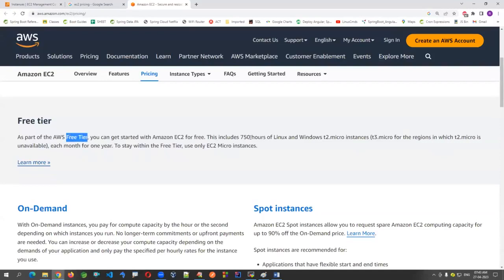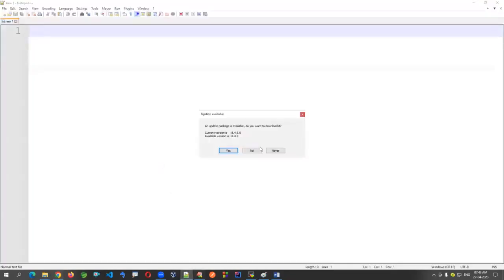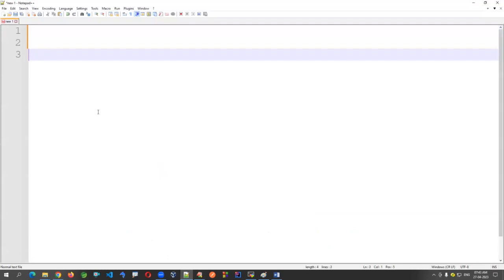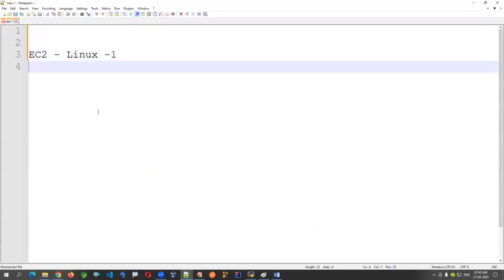If you use more than that, you will be charged. You may have a doubt: in a day it's 24 hours, so however you calculate, it won't reach 750, right? That means if you create two instances, Linux instance 1 and Linux instance 2, they are going to calculate it like this. You can create multiple instances at a time.